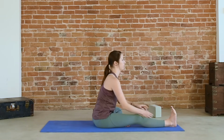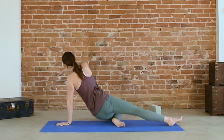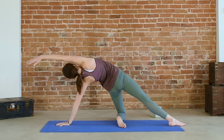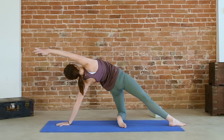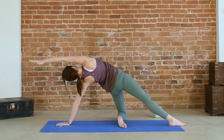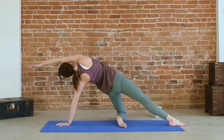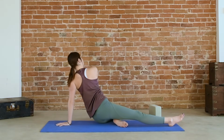Lift back up, plant your left hand behind you, reach your right arm up and over as you press into the legs to lift the hips up. Feel the stretch from the right fingertips all the way down into that right foot. Bring your hips back down to the mat. We'll come into our seated twist.